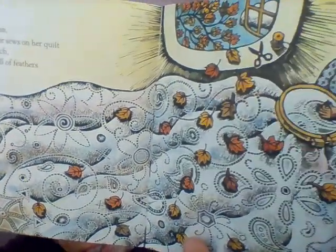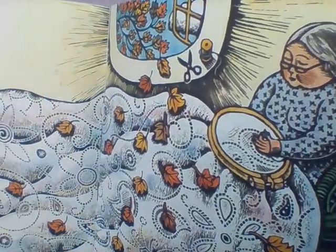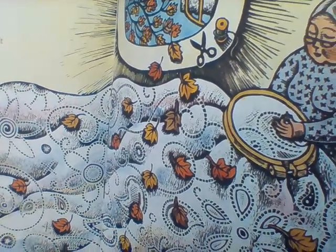Next came autumn or fall. It says Grandmother sewed a quilt and stuffed it full of feathers. A quilt is a type of blanket. Do you see her sitting right there? And she's sewing a big, beautiful blanket. Very pretty.